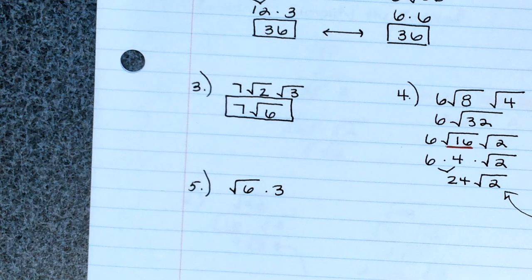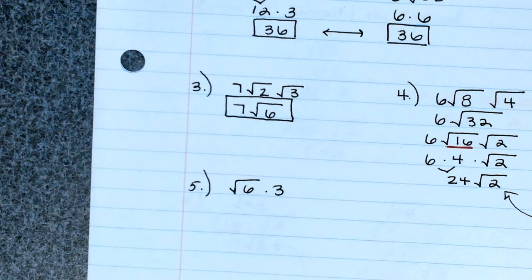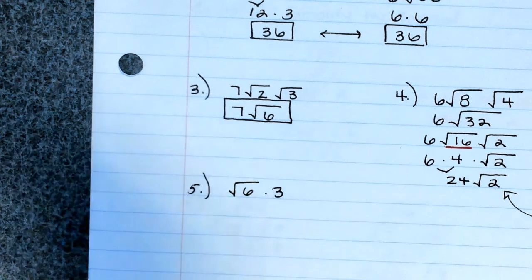One's under the radical, one's not under the radical. They can't mix. One's inside the house, one's outside the house. Doesn't work. So, what can I do here? Any perfect squares that go into 6? No. Is there anything you can do? There's only one thing you can do: put the 3 in the front. We never multiply a radical times a number.